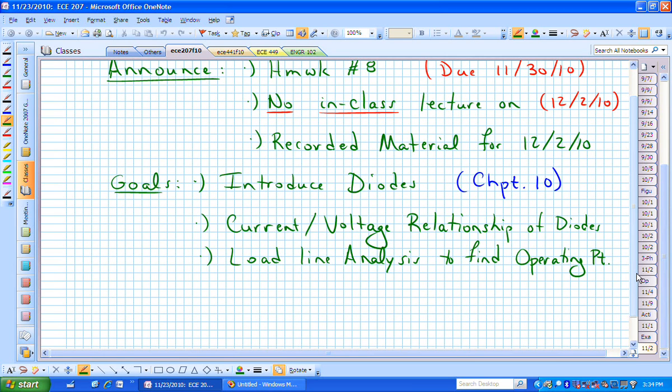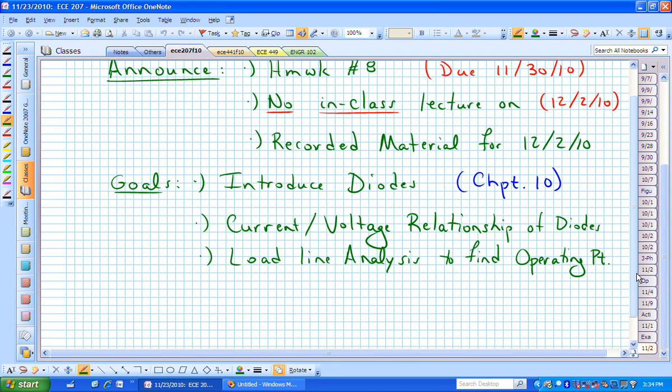Which means we really only have 3 more lecture times that we will physically be here. Today is one of those, a week from today, and then a week thereafter, and the semester is finished. Our final is on the 16th, I believe, which is a Thursday, and I think it's the 2 to 4 o'clock time slot for the final.